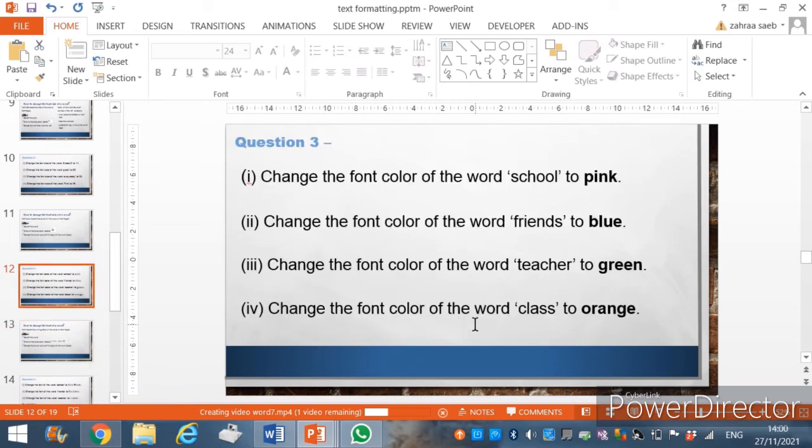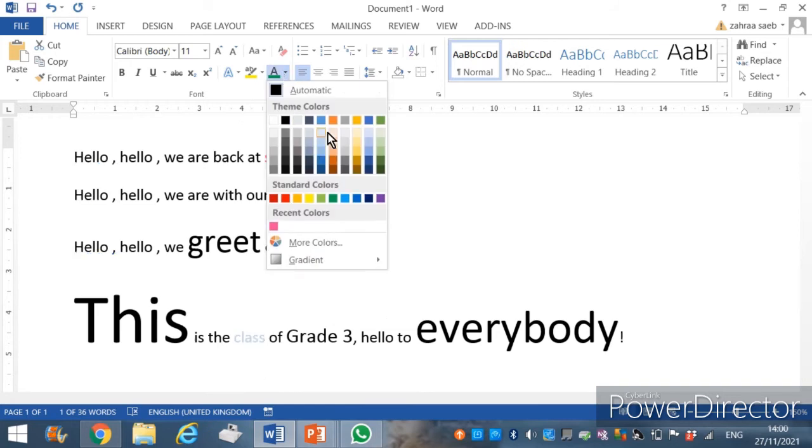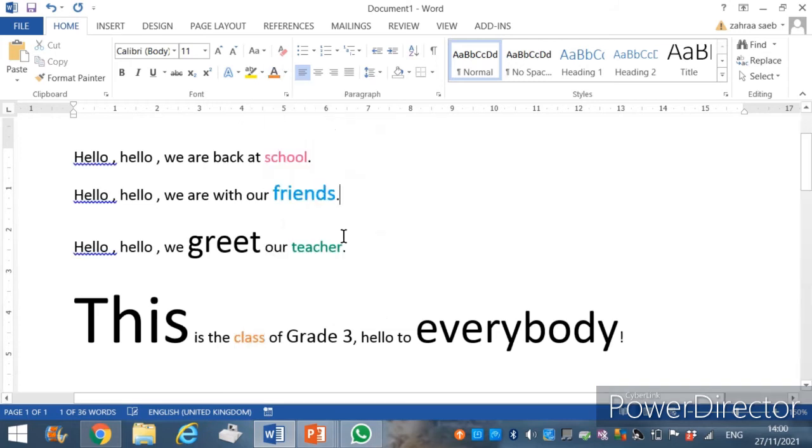Change the font color of the word glass to orange. We select the word glass and its font color must be orange.